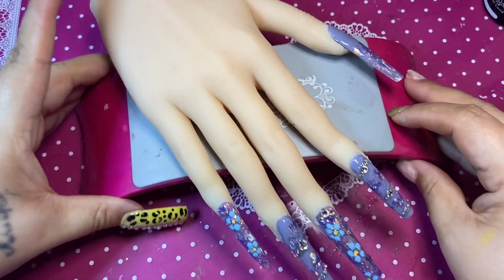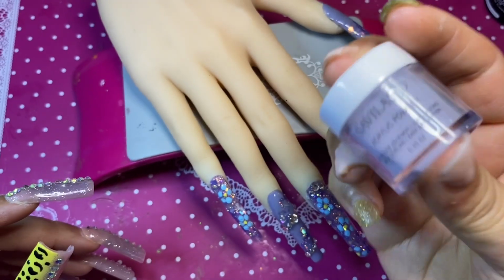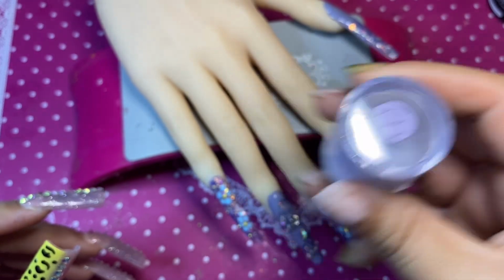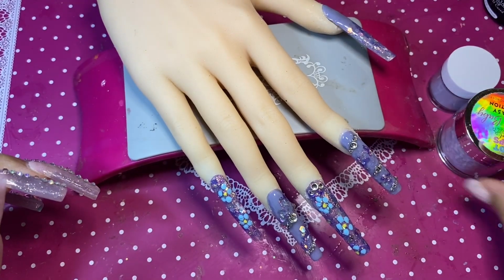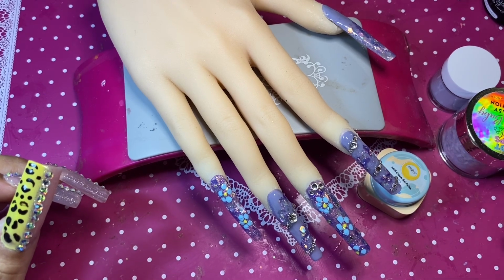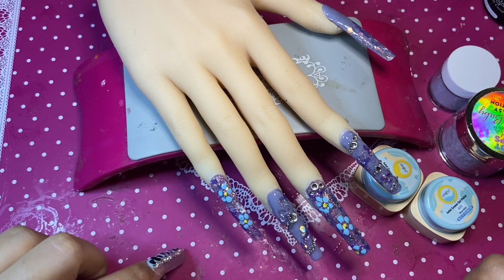And I hope you like the nails. I hope you like the video. And yeah, so here are the products that I used in this video on these nails. I'm just showing you right here what I used. And yeah, besties, I love them so much. I think they came out so cute, so spring, so flowery. And yeah, they're so beautiful.